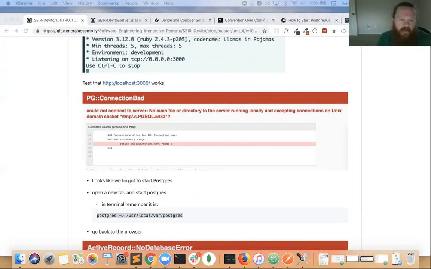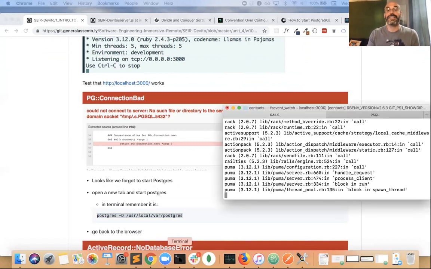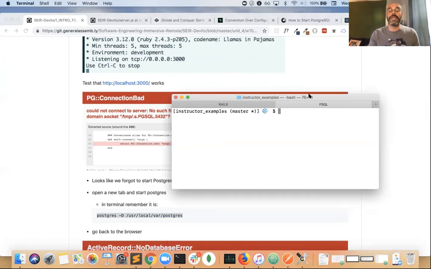Which terminal window do we type that in? The Rails? It really doesn't matter, but type it into the PSQL window. If you do that, it should start up the service, and it should keep it running in the terminal, kind of like mongod did. Cool. So we only had four or five, right? Anyone who had that error message, connection bad.